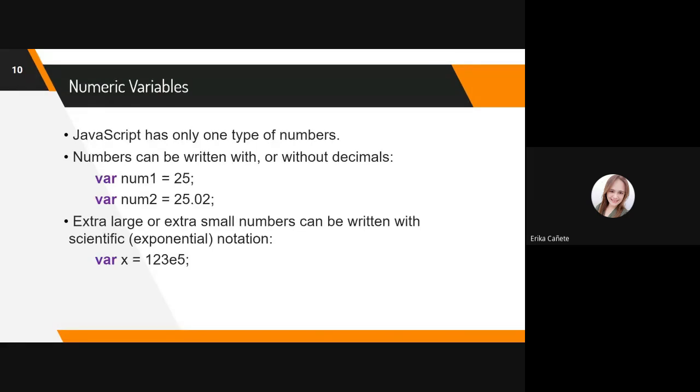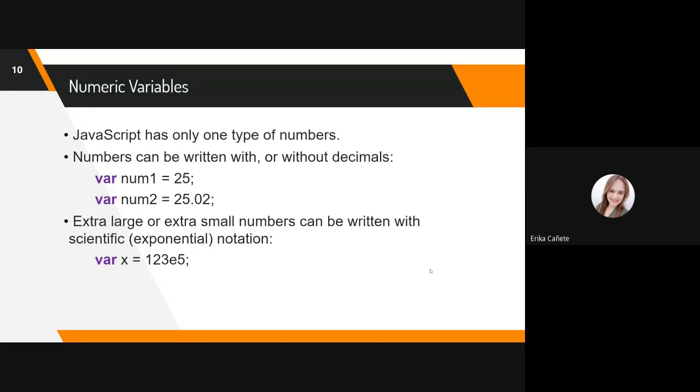Then we have another variable named num2 with a value of 25.02. Extra large or extra small numbers can be written with scientific or exponential notation. Here, we have the variable name x with the value 123e5, or 123 with an exponent of 5.